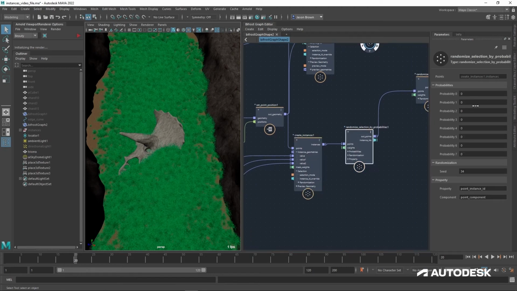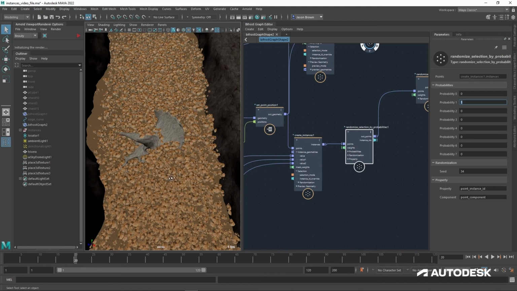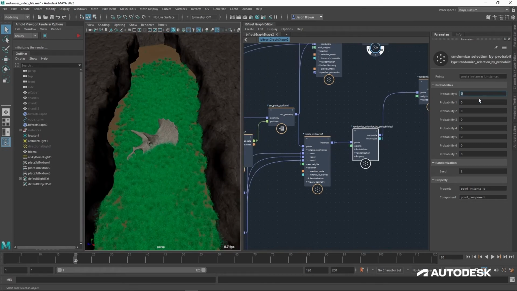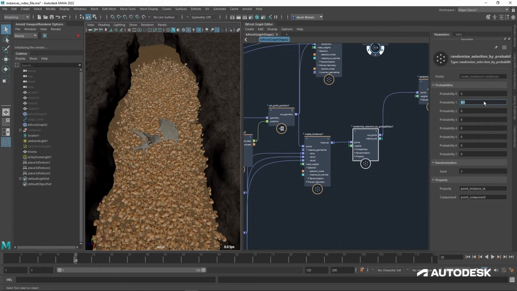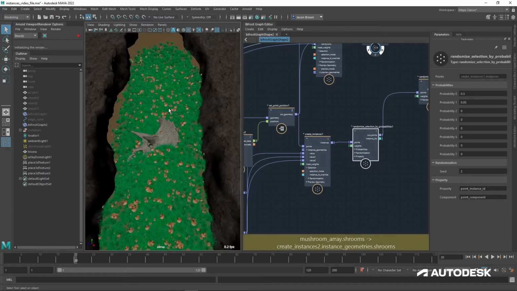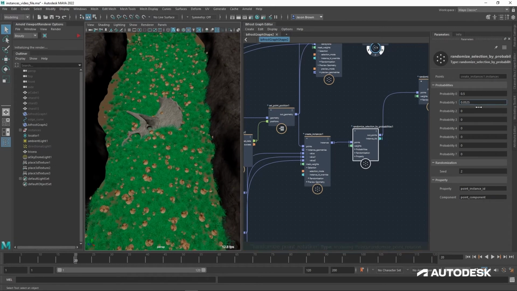So if I was to add that, there's a 100% chance I'm going to get a mushroom. It's probably a bit too many mushrooms, unless your shop calls for a lot of mushrooms. So at the moment, if I change this to 0.1, I'm going to get all the mushrooms because right now I've got 0 probability of grass. So as soon as any of these leave 0, it takes over from here, as far as I can tell. So let's give it a 0.5 of grass and a 0.05 of mushrooms. So now you can really, really quickly control how many mushrooms you've got on your grass.